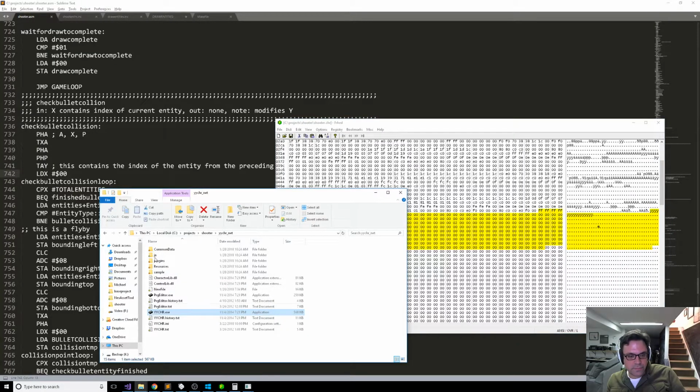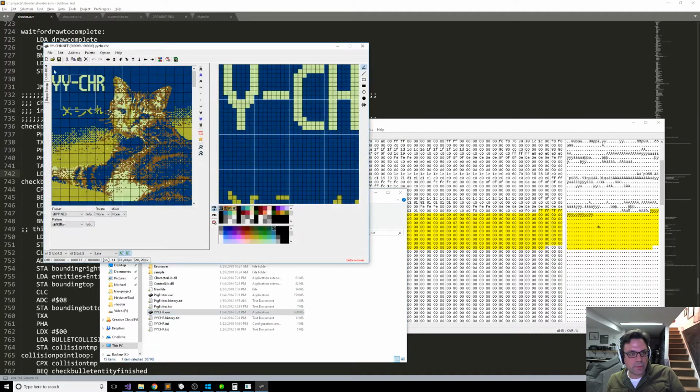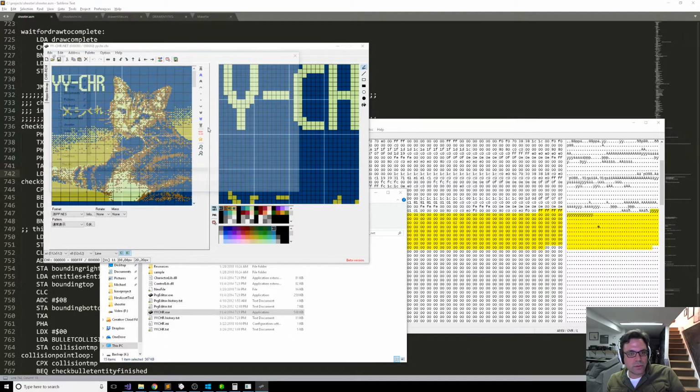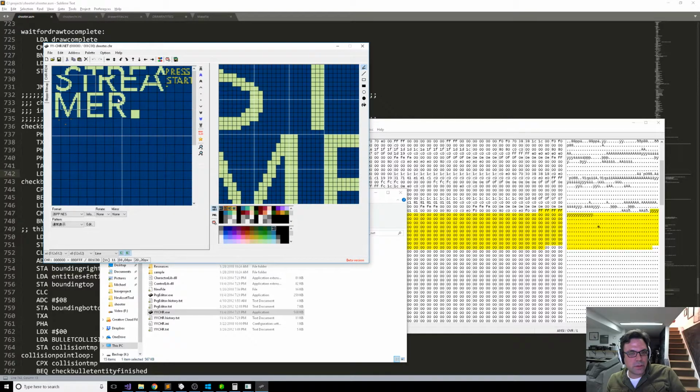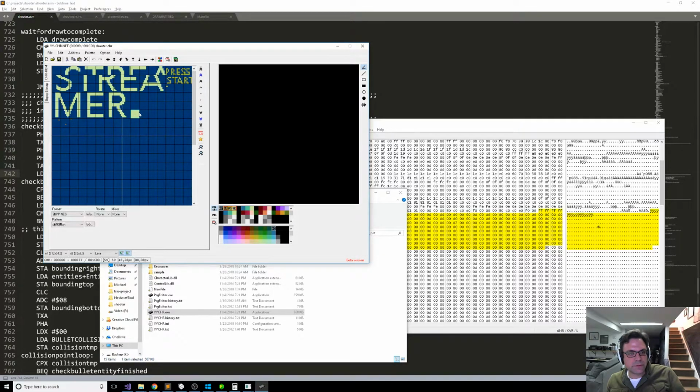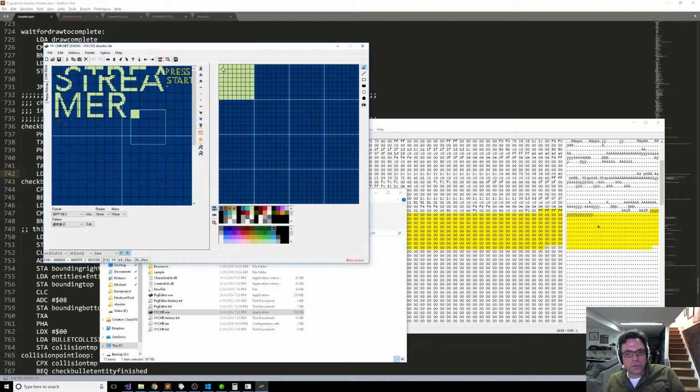If you remember, because we're dealing with 4 colors, and the way that the NES stores the data in these tiles, you're dealing with 16 total bytes for the tile, 64 bits times 2. And the reason is because of the way that it splits up those bits to store the data.